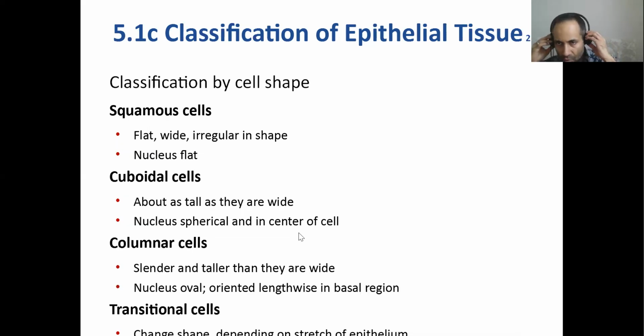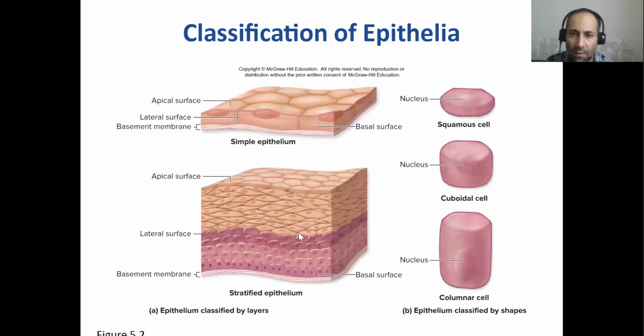All right, so in addition to those layers, you can also classify your epithelial tissue in terms of shape. So here are some shapes that we are looking at. And so let's take a look at this picture. Okay, so simple epithelium. You can see that this is a single layer of cells, right? And you can see the nuclei. The nucleus is there, and they're lying on a basement membrane that you can see here as well.